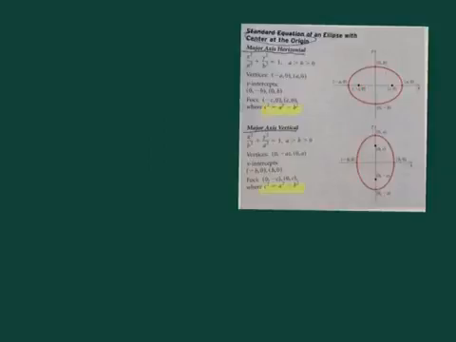Okay? So then the same with these. You're finding the same thing: the vertices, but the x-intercepts instead of the y because it's this way, and the foci. And you also usually use these equations in order to find a, b, or c. Okay, so with that information, let's go ahead and do example number 2.